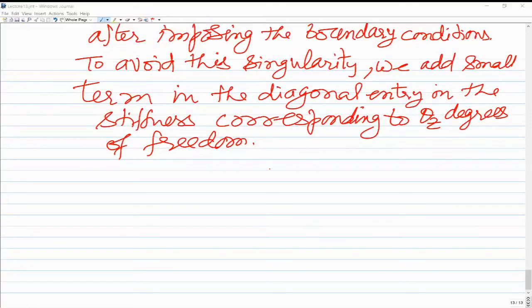Can't we put a boundary condition on the internal nodes too, in the same manner as before? Okay. If you are saying like that, yes, we can do that. We can say that at all nodes theta z degree of freedom is 0, and then eliminate those rows and columns, so yes, then we can solve the problem without adding that small term. But that's an additional task. If we don't want to do that, then we add a small element that does not influence the results actually. Okay, sir. What you are saying, definitely, yes.